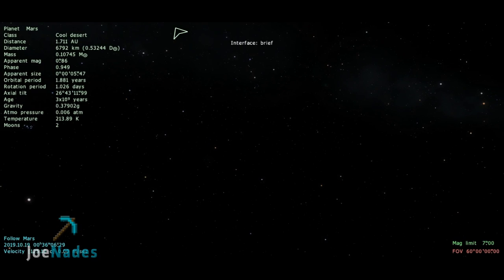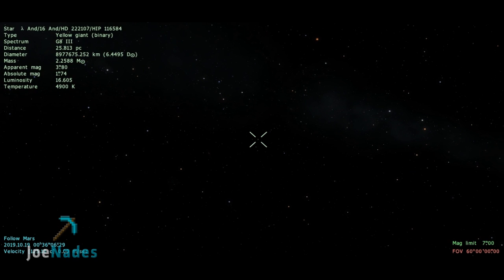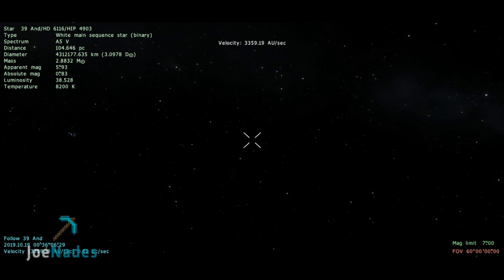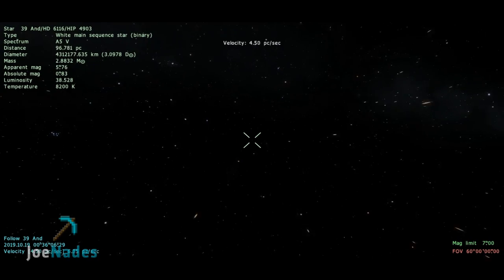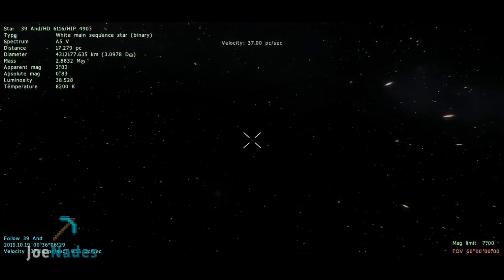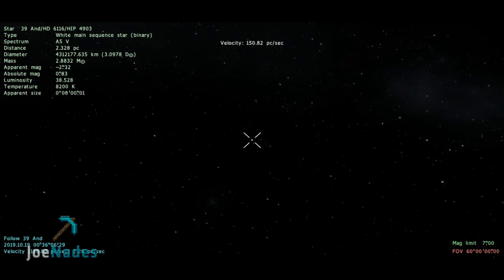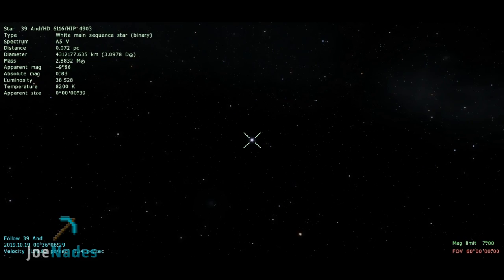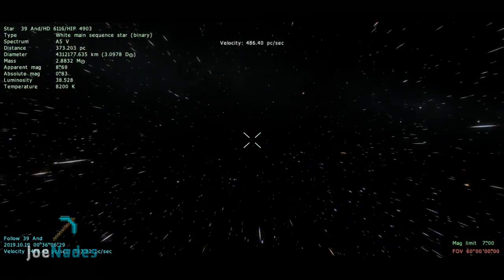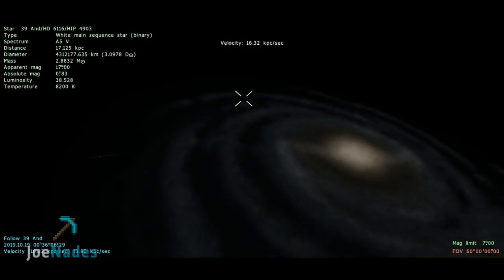So if I bring up the HUD here, I can click there. Alright, okay. I wish this was a live stream, you could tell me where to click. That one looks cool, but what about this really small one here? You press G and it focuses on it. Speeds up. And then that's it. And what is it? It's a star. Oh! But there's the Milky Way.